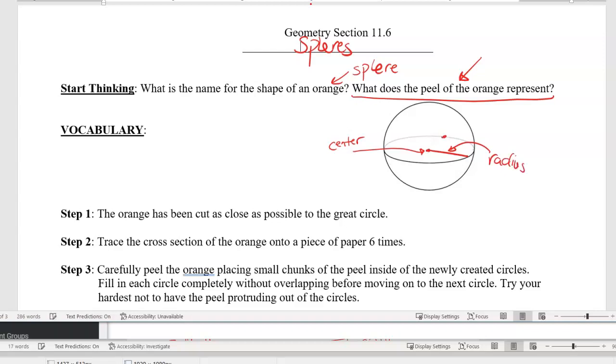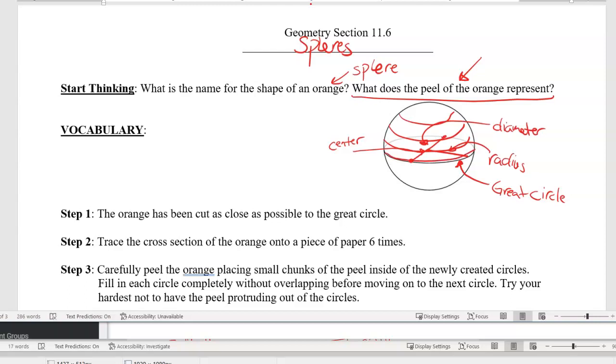If you go from one point on the sphere across to the other side and you go through the center, that's going to be called the diameter. And then we call this the equator on the Earth, but the equator on the sphere, the math term, is going to be the great circle. Now on Earth, we have a bunch of different lines of latitude, and they're all getting smaller and smaller and smaller. So this would be talking about that biggest one right there.